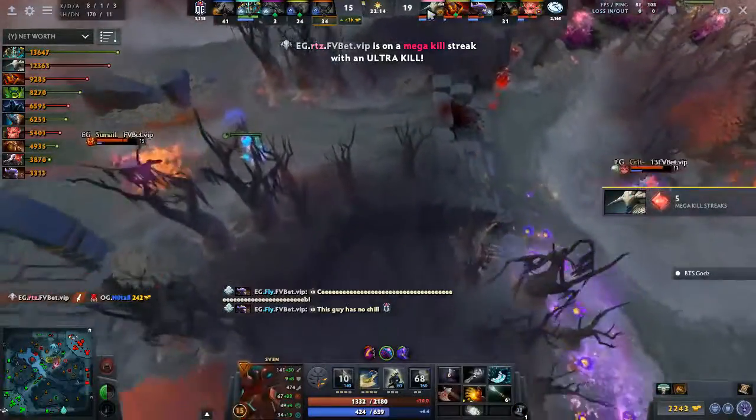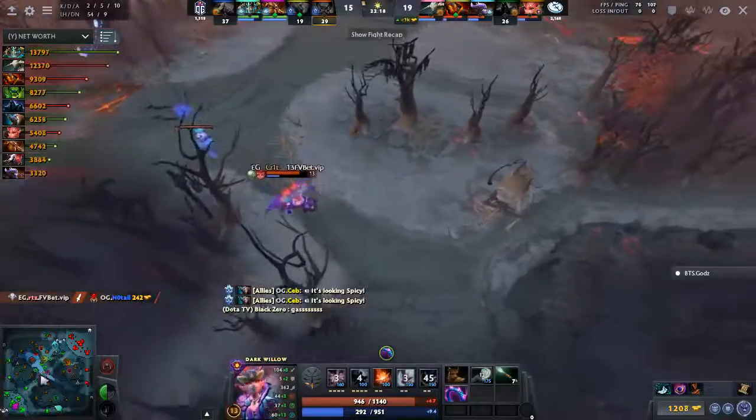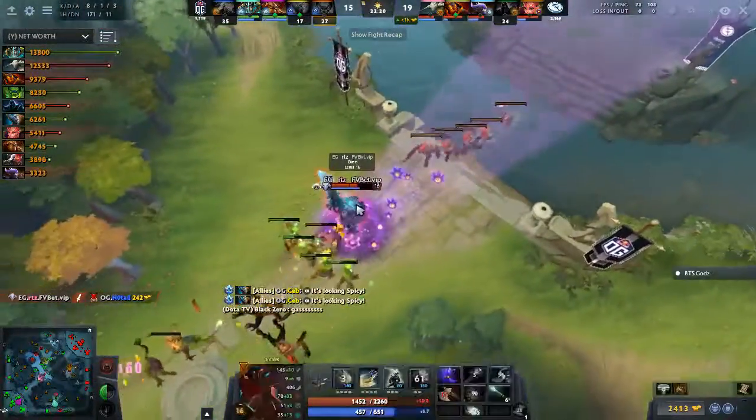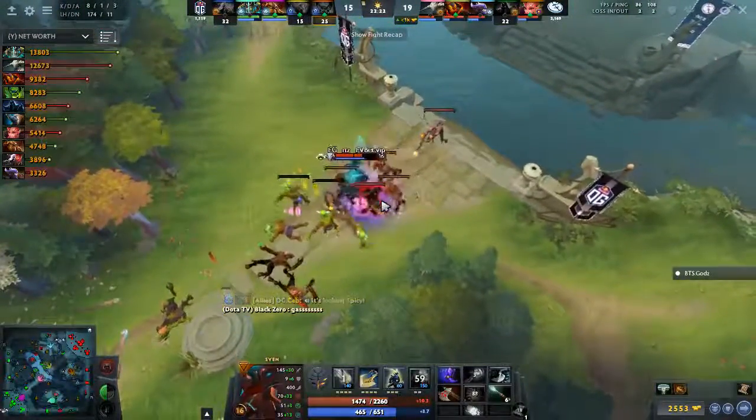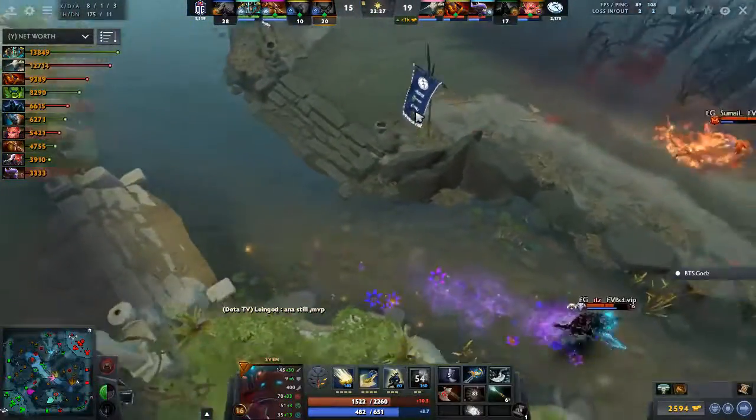Ultra kill for Arteezy. Well, you mentioned he needs Abaddon to take care of him. Arteezy just says, I'll take care of myself. He hits multiple hero stuns with his Stormhammer, catches out the backlines. Really well played team fight by Arteezy. Yeah, OG positioning in this particular fight was not that good.